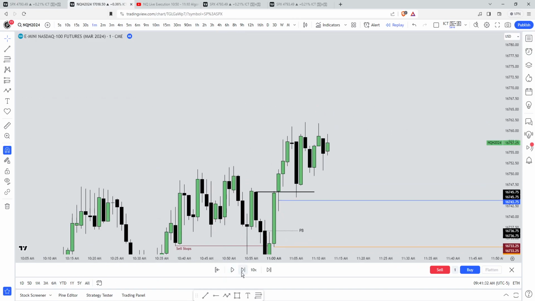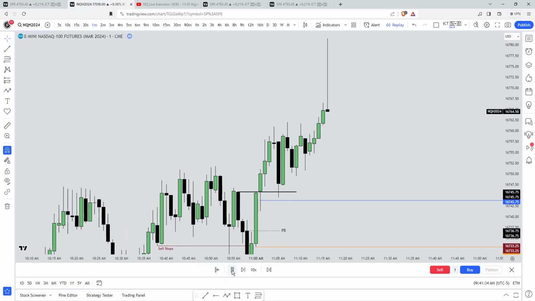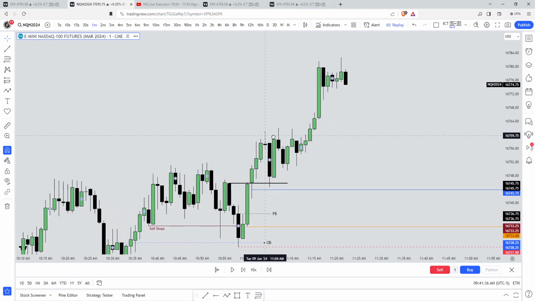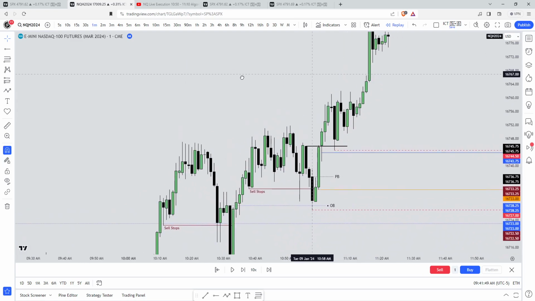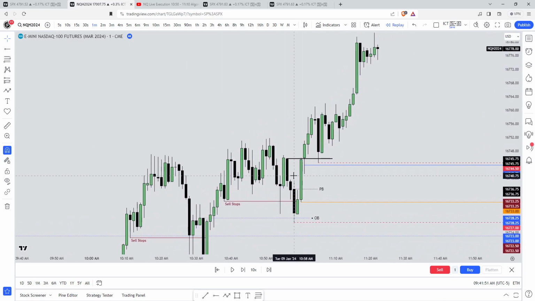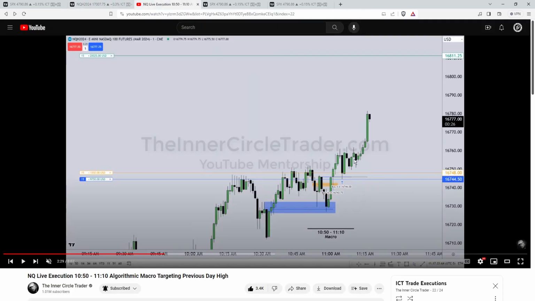Why does he trail a stop as price is expanding higher? Because if we skip this ahead, oh, it's not working. There we go. It has retested this propulsion block and then expanded away from it, creating another fair value gap. So now this low should become protected. It doesn't mean every single time it's not going to run back on those stops, but that's the logic he's using here. And it's for your own study to go in and try and figure out when it works, when it doesn't work, and just collect data on that. But that's the idea here.